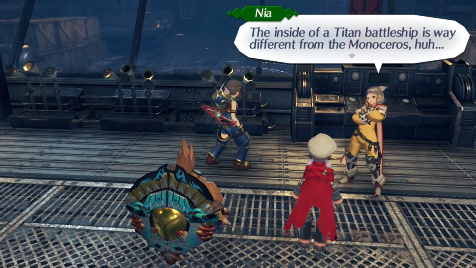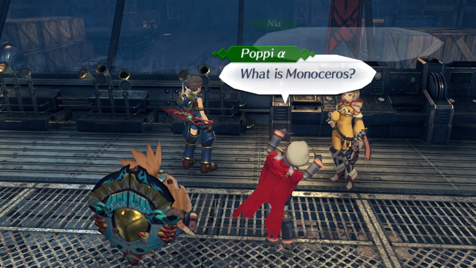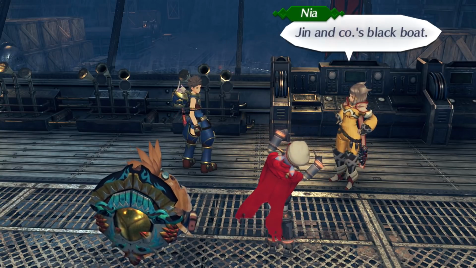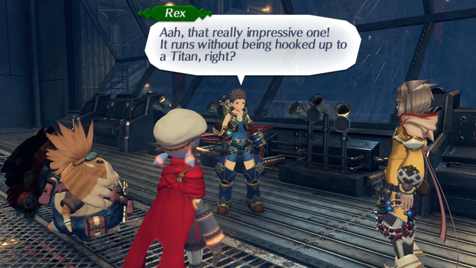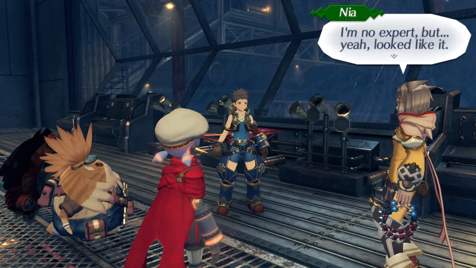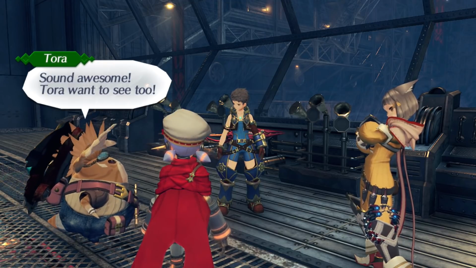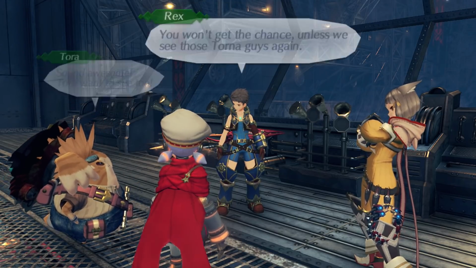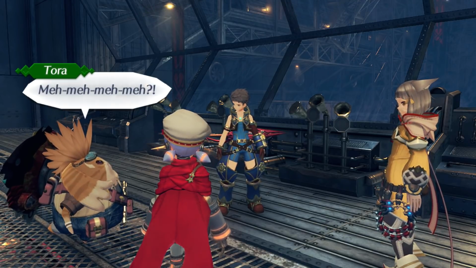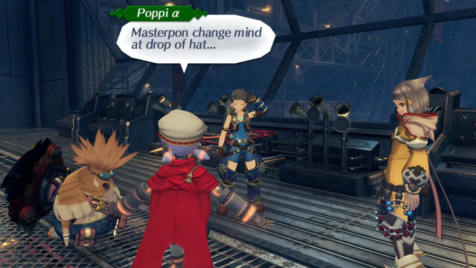The inside of a Titan battleship is way different from a Monoceros, eh? What is Monoceros? Rex, you saw it, right? Moored at a pier back in Portsmouth. Jin and Poe's black boat. Ah, that really impressive one. It runs without being hooked up to a Titan, right? I'm no expert, but yeah, looked like it. Sound awesome! Tora want to see too! We won't get the chance, unless we see those Tora guys again. Tora changed mind. Don't need to see? Master Pond changed mind at drop-off hat.